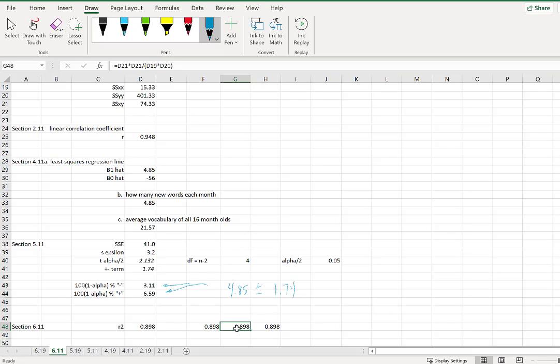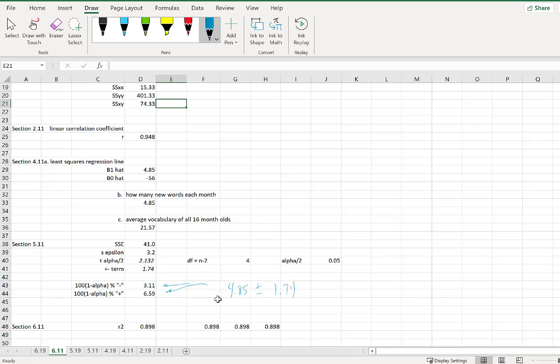We also could have done this by looking at the sum of the square of the xy, that value squared. So let's see, the sum of the square of the xy, that was SSXY, and we had that in D21, so we multiply D21 times D21 to get that square, divided by the quantity, the sum of the square of the x's, there in the red out of D19, times the sum of the square of the y's, that was D20 in purple this time, we just looked at. So that gets us the 0.898.